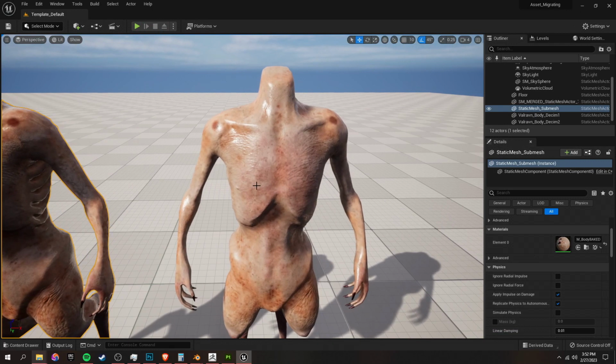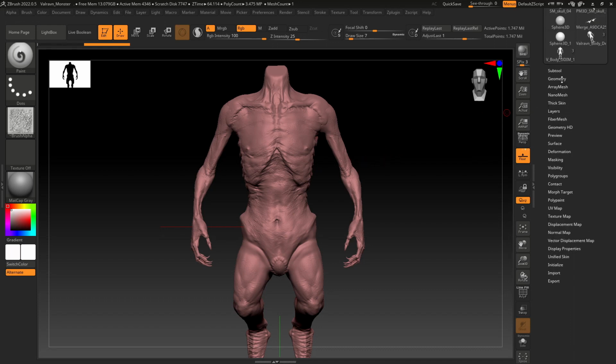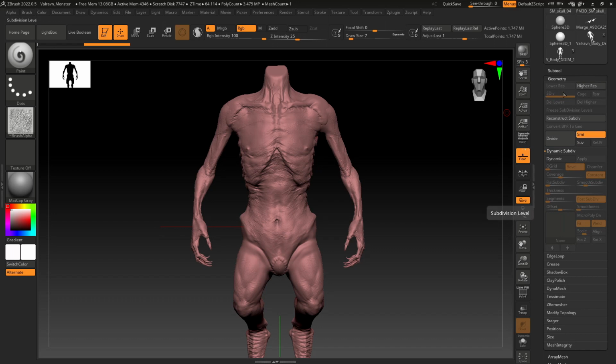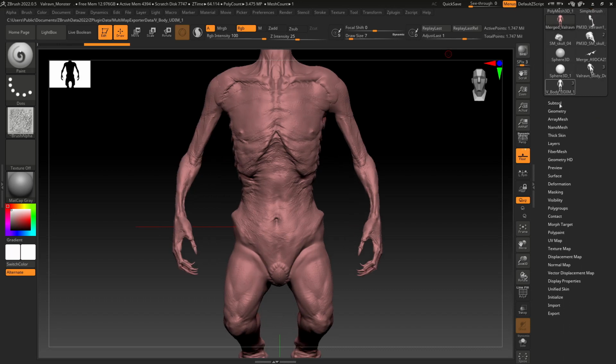So let's go with the first step, that is going into ZBrush. I already did my sculpting and the active points are 1.7 million. Everything is ready to go into UE5. This is the first stage, and I do not have any lower divisions. This is the highest level. I use Dynamesh to combine different parts here. So once you use Dynamesh, you're not going to be able to use your division levels and all that good stuff. So let's go and export.